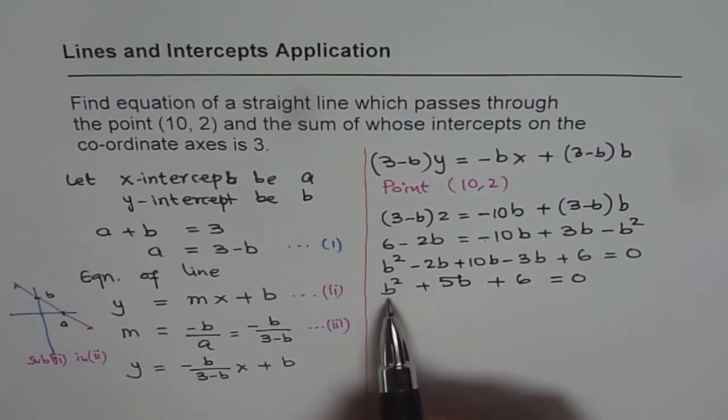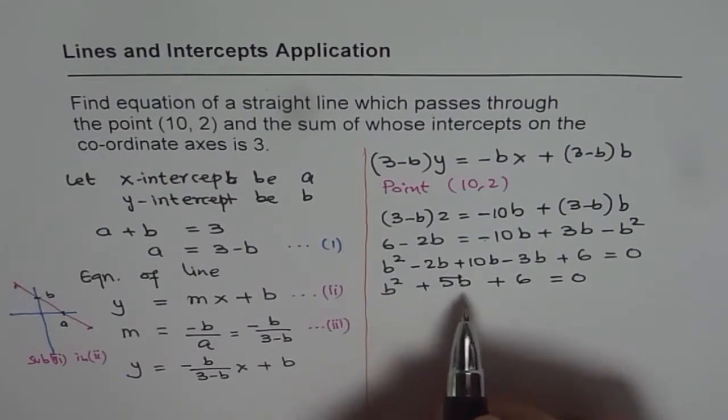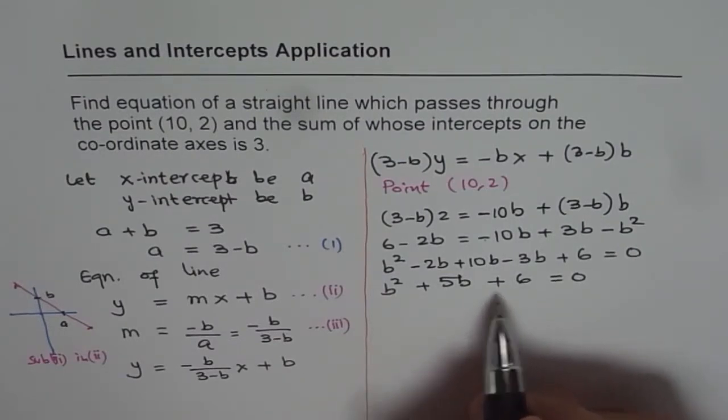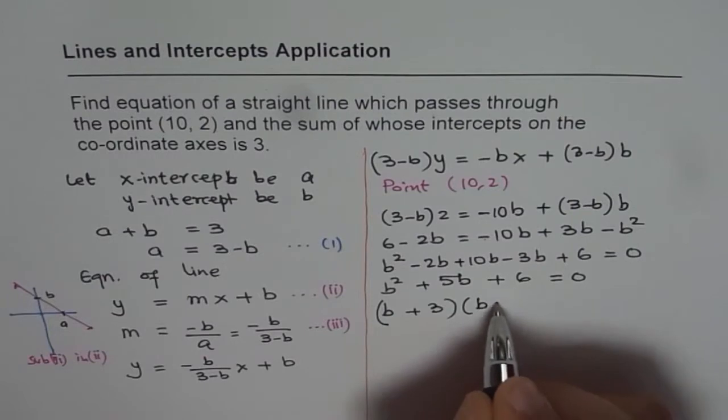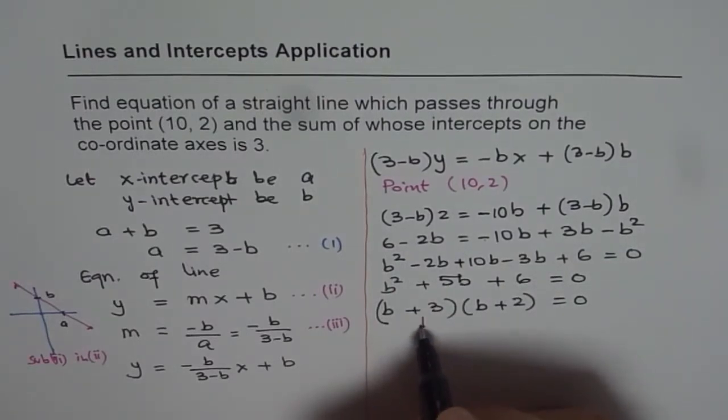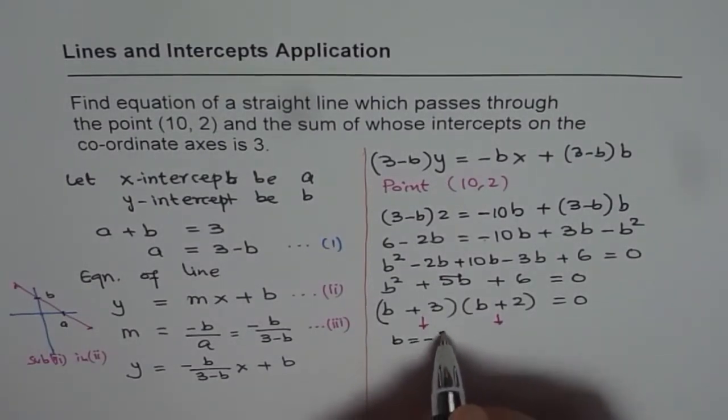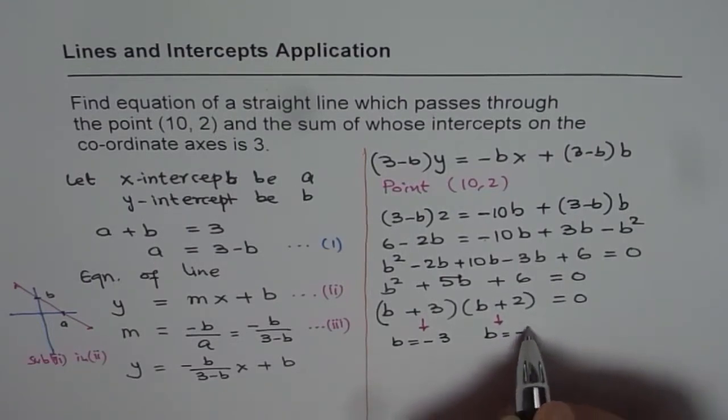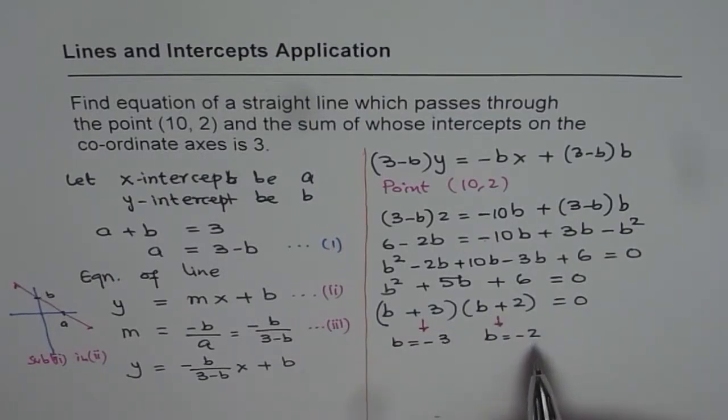We get a quadratic equation in B, which we can solve using quadratic formula or we can factor also at this time. 6 is 3 times 2. When you add 3 and 2, you get 5. We can write this as (B + 3)(B + 2) = 0. So that gives us two solutions. One solution is B = -3 and the other one is B = -2. If I put minus 3 here, this will be 0. 0 times anything is 0. Same is the case when I put B is -2. So these are two possible solutions.